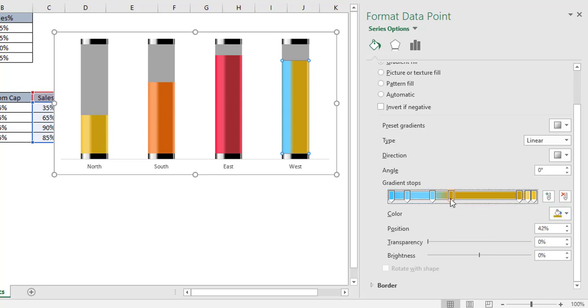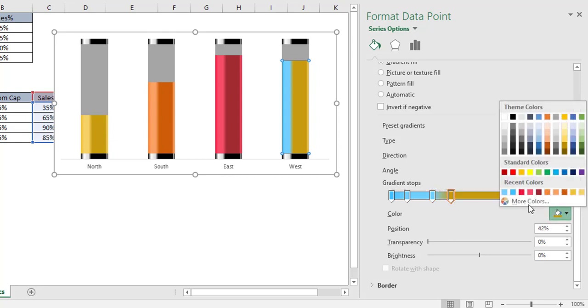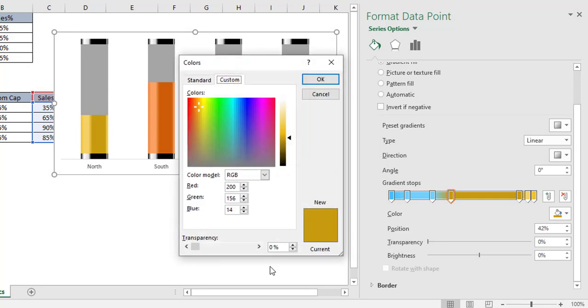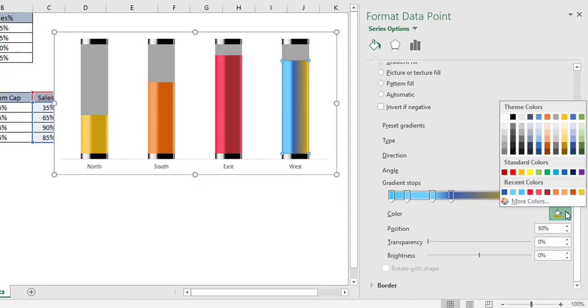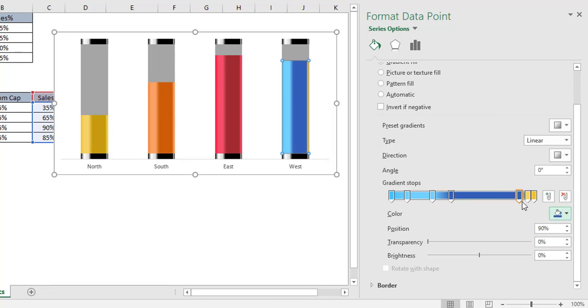Select the fourth gradient stops, and now we just need to give a different color combination. So here red would be 51, 95, 186. Click on OK. Now select the fifth gradient stops. We need to repeat the same color, the last one, so just select the last one color.